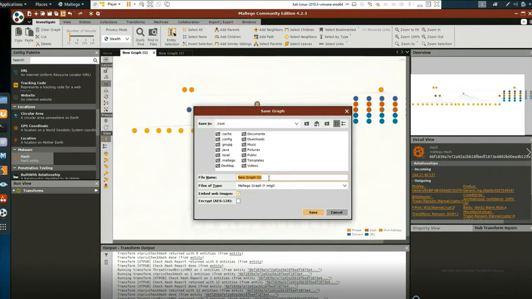Once you're done, if you like to save for your future use, simply save this graph. It's a file.